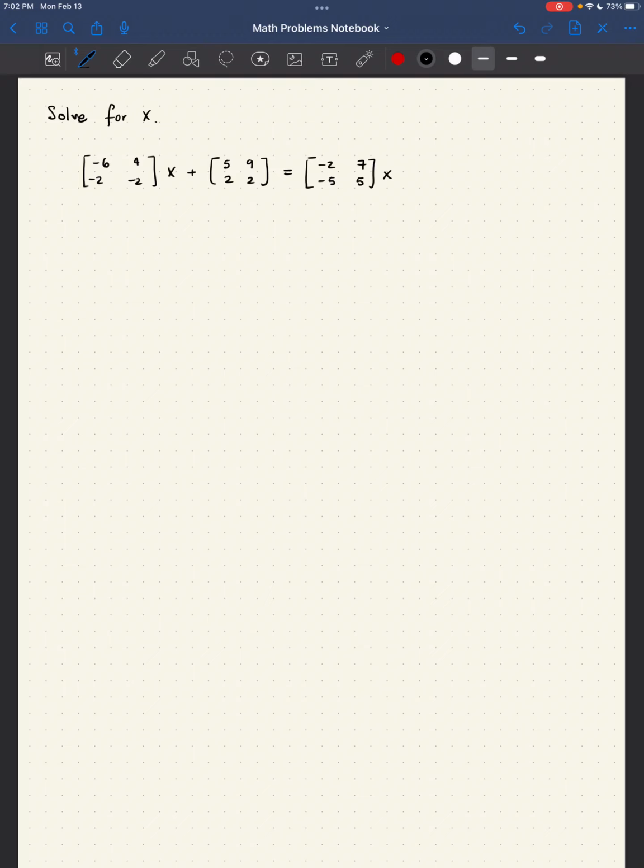Hello, so we're going to solve a matrix equation. That's the one that I'm presenting just here. And to do that, we're going to use a little bit of abstraction. So I'm going to think of this entity as A, this as B, and that one as C. Then I'm going to write the following: A times X plus B, of course, everything in matrix operations, is equal to Cx.